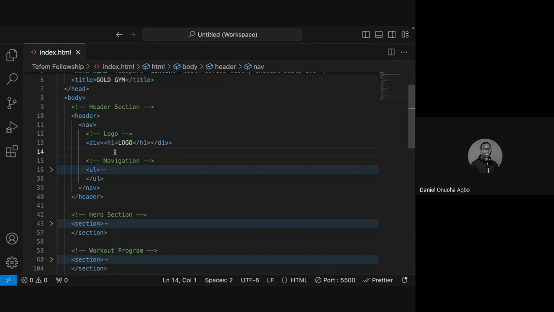Let's add a new comment. A comment does not show on the website. This is just for proper documentation and readability of your code. Use comments for proper readability of your code.